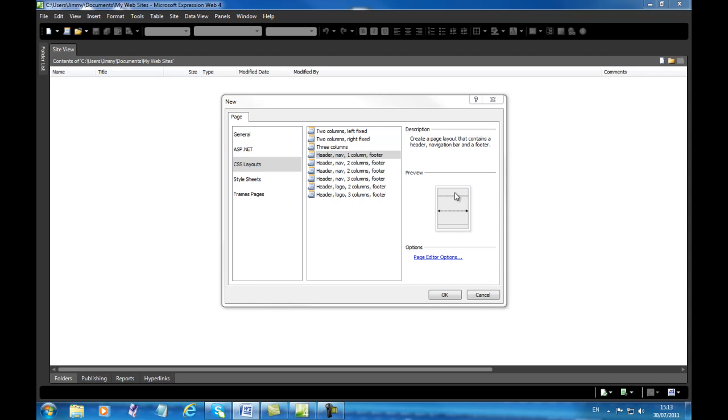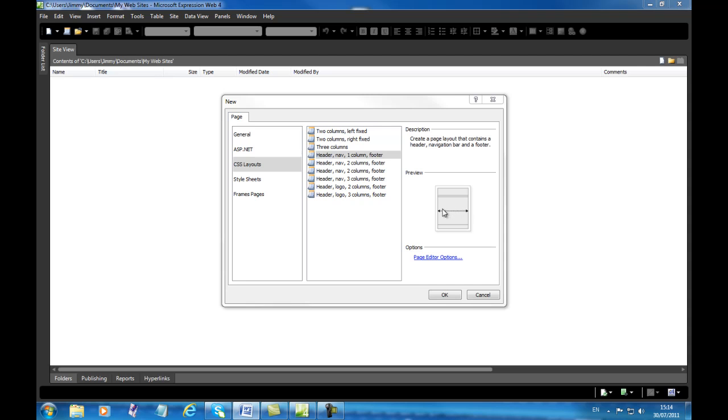The header is normally where you have the company name and logo. The nav area is the navigation area, and that's the menu. This is the content, and the footer would have maybe an address or copyright information. Basically, the plan is that the header, the navigation, and the footer all stay the same throughout the site, but the content of each page changes.